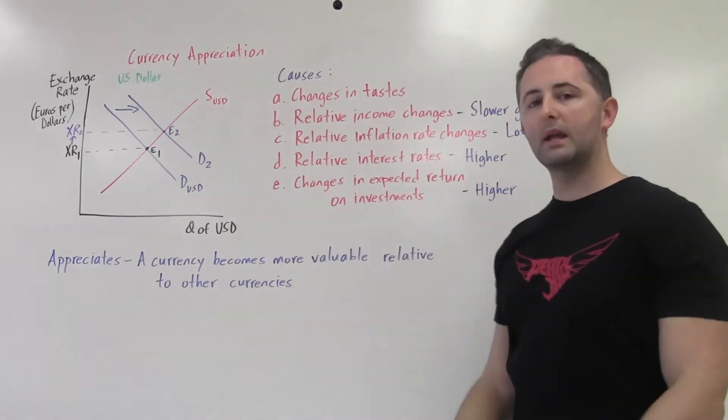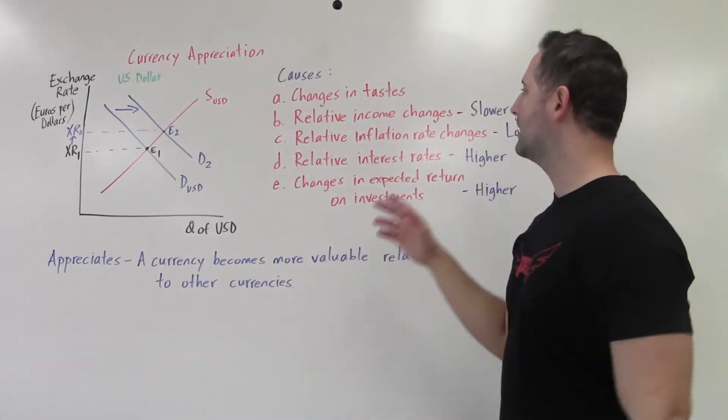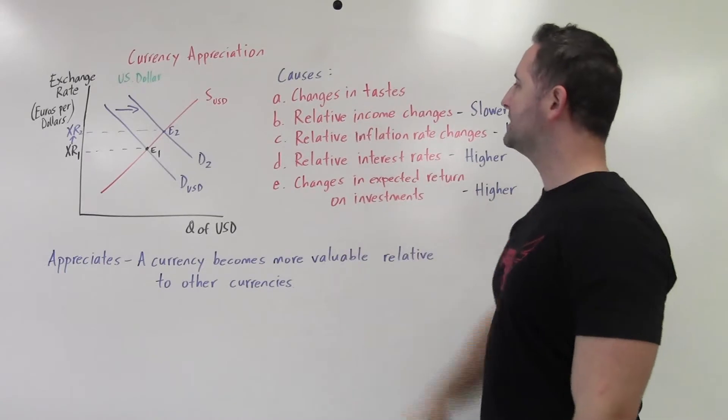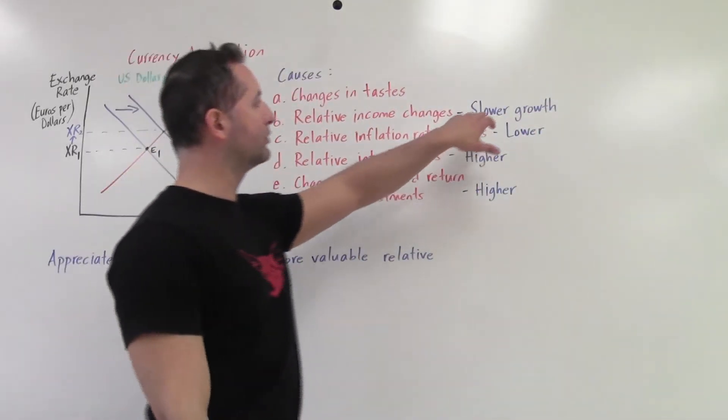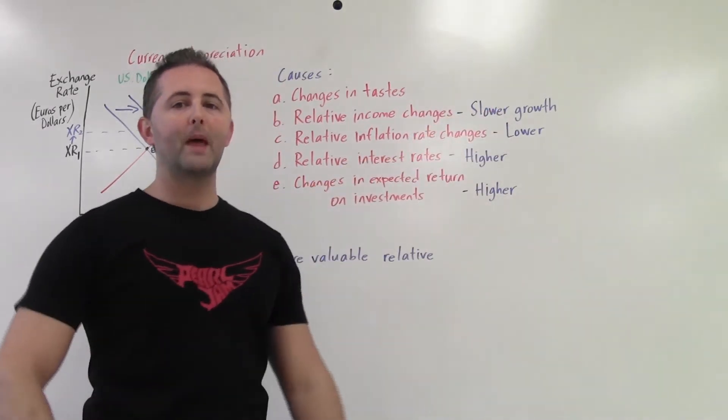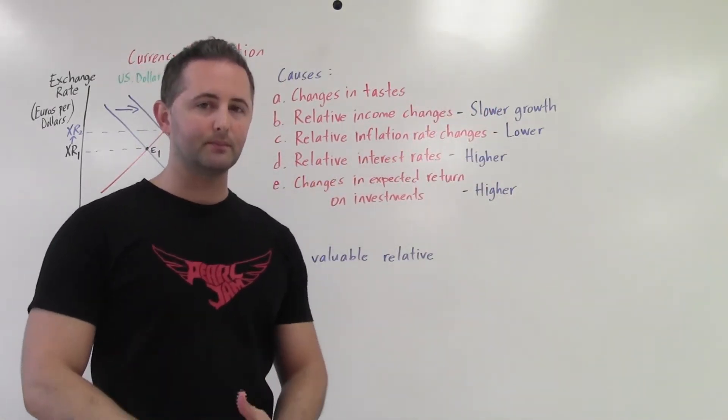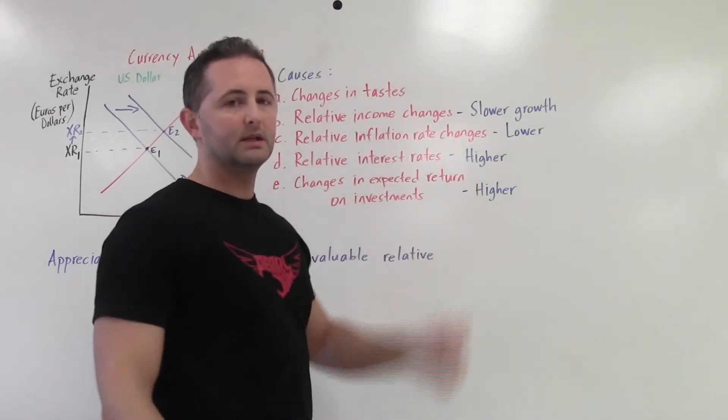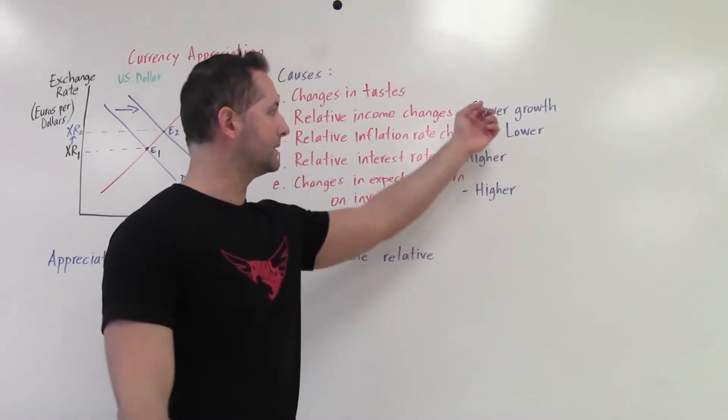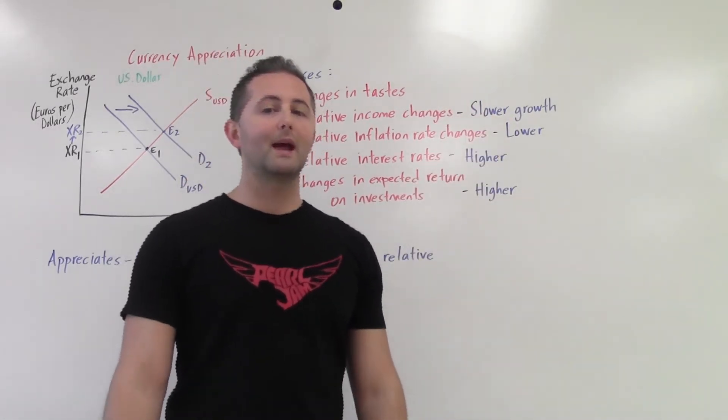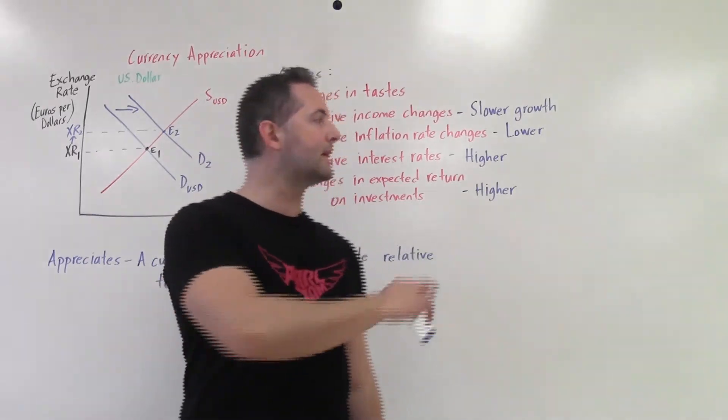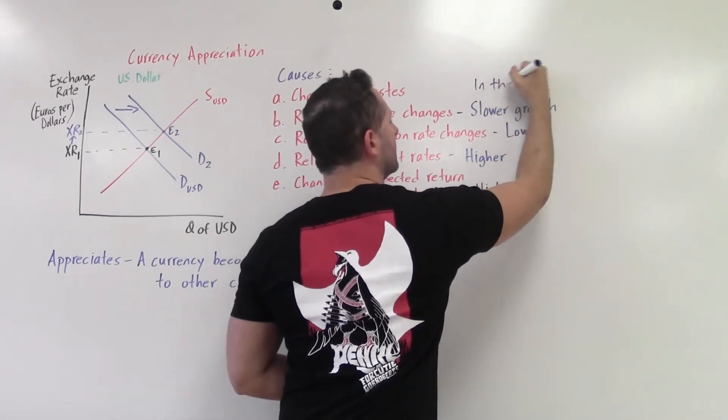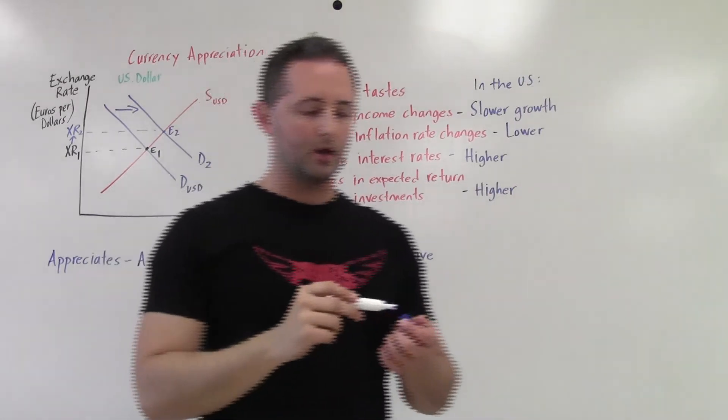Letter B, B, C, and D is where it gets a little bit tricky. I will tell you that. But right now, this is where any confusion in this unit usually comes from these three things. Letter B says relative income changes. And specifically, if we can read this, slower growth. That means slower growth in the United States. So the question will naturally come, well, why on earth would slower growth, slower income changes, so lower income in the United States compared to Europe, why would that cause Europeans to buy more American stuff? Well, here's the idea, and it's actually pretty simple. What this is telling us, this is saying that in America, so all these things in blue here, this is in the U.S. I'm going to put that here to try to remind us of that, because, again, some of these look a little paradoxical almost.